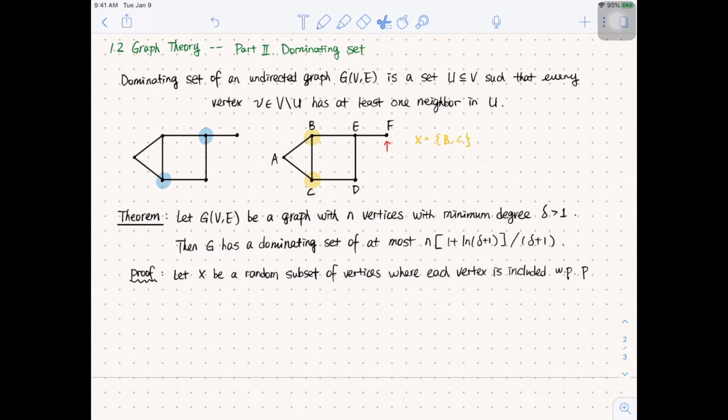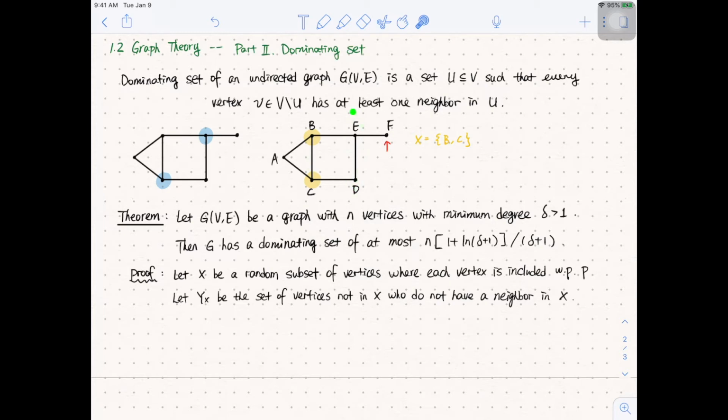Now let's further define YX to be the set of vertices that are not in X, and also do not have a neighbor that is in X. Going back to the example, YX will be a subset of these 4 vertices, and we can see that this one has a neighbor that is one of BC.